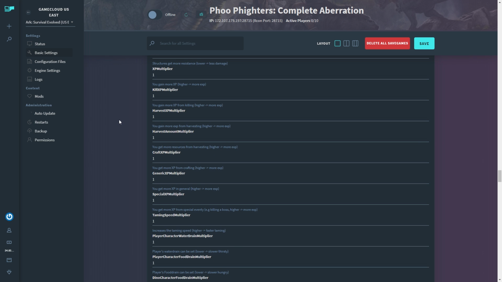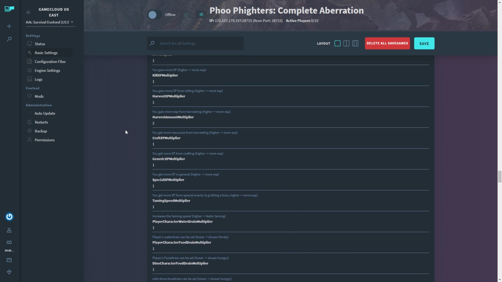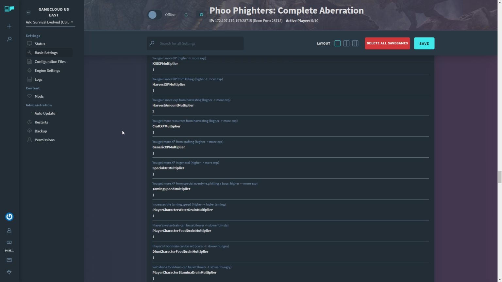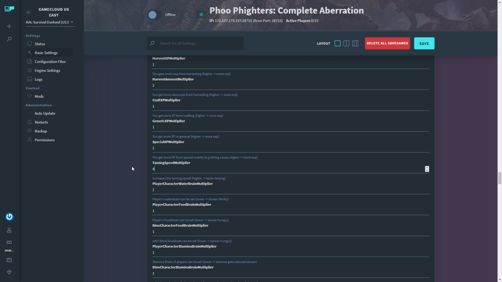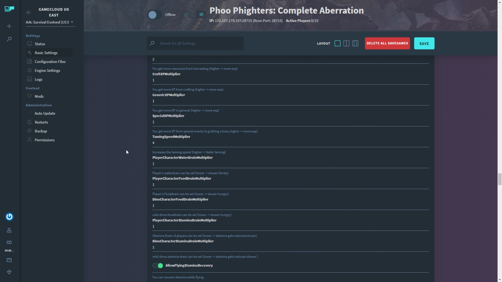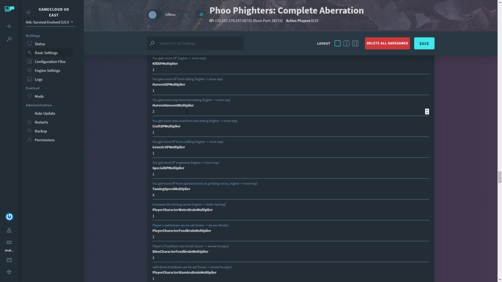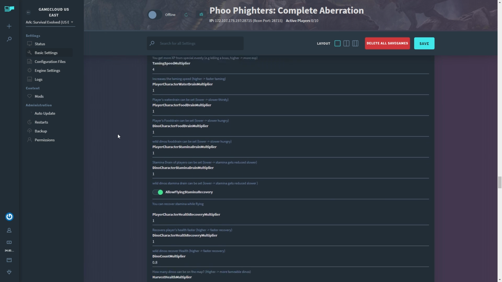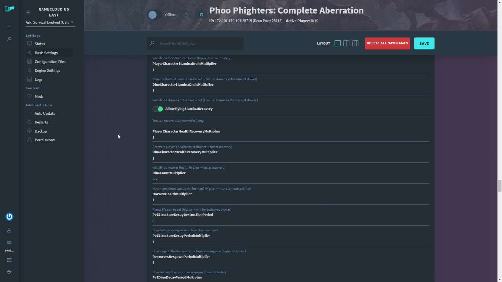But how we always do this, we go through and we slowly increase everything. Pretty much it's about the same as what we use on Soling the Ark. And then, let's see, harvest amount multiplier. This right here is the amount that you can harvest. So we're at 2 times. Taming speed multiplier, we tame it 4 times. Let's see. Keep scrolling down.